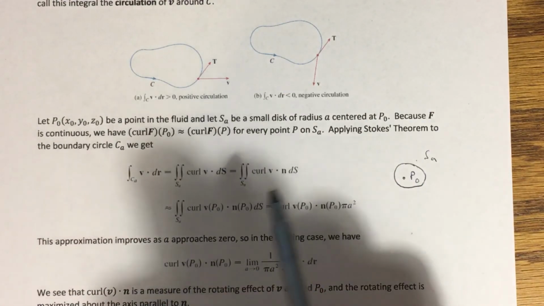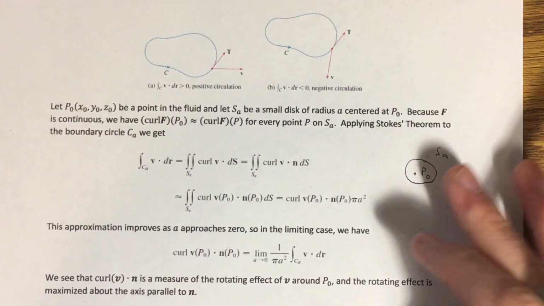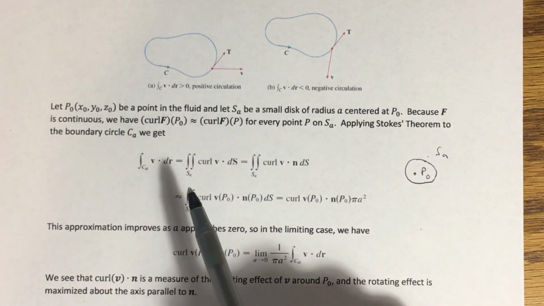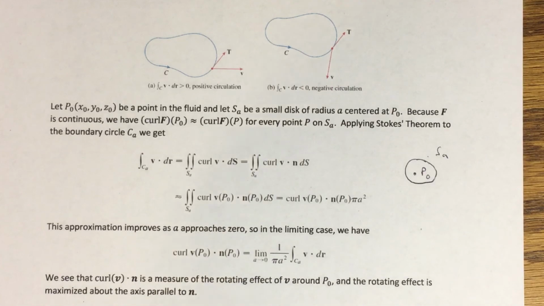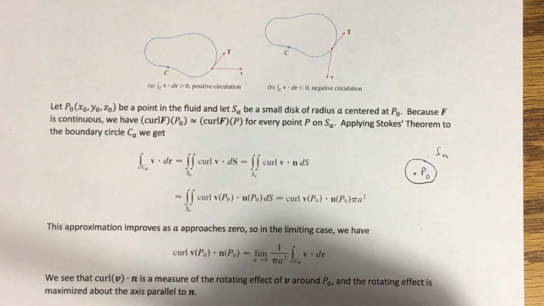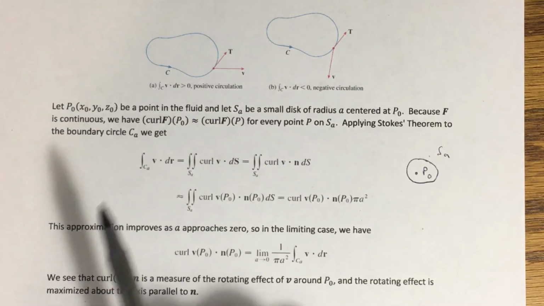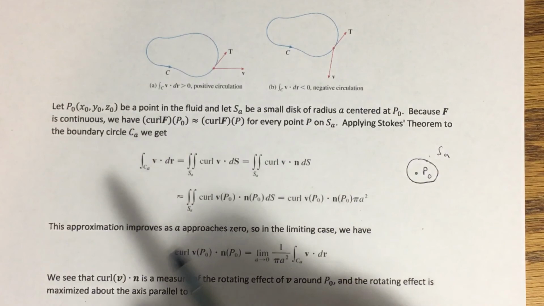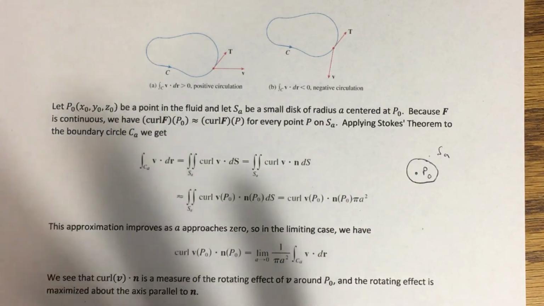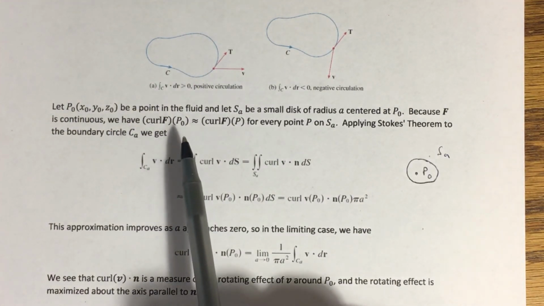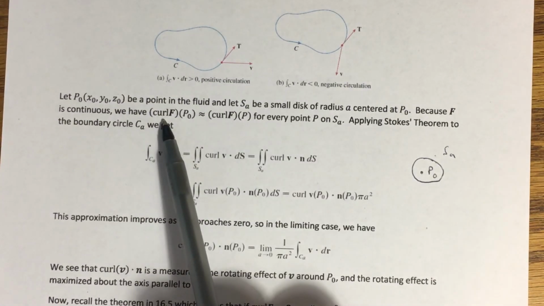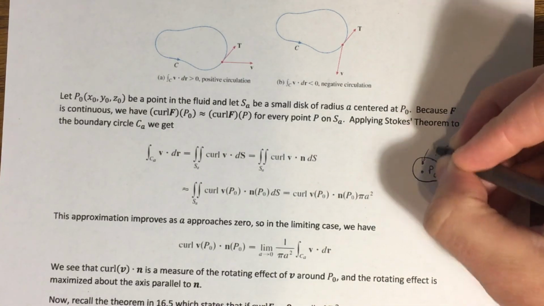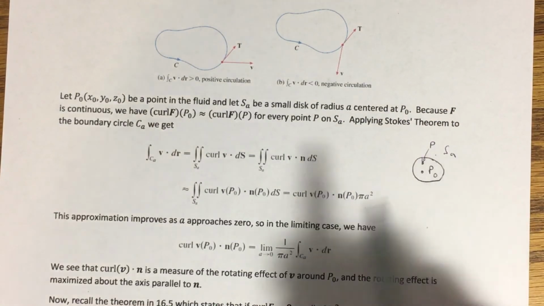Now again, we didn't assume anywhere that the curl of V is continuous, but V is a continuous function, and we know that because of intuition. A fluid flow, it wouldn't make sense for it to not be continuous. The curl of a continuous function will also be continuous, as long as it has continuous partial derivatives, all of those things are satisfied. Don't worry over that. That continuity, though, says that the curl of F at P naught is going to be approximately the same as the curl of any other value P contained in that disk.